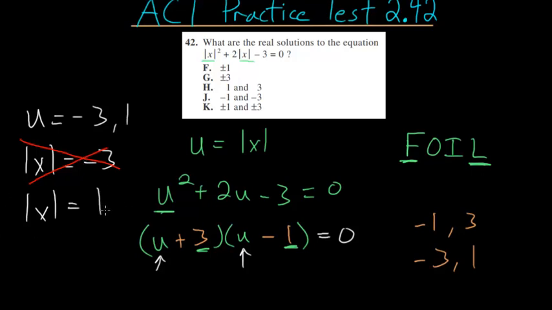But here, if you put in an x value of 1 and take its absolute value, you would get 1. So we can say for sure that 1 is a solution, but also if you put in negative 1, when you take its absolute value, the sign flips to positive, and you get 1. So negative 1 would work as well. And we could write this in a more compact way by saying that x is just equal to plus or minus 1, which if you go up to your solutions, you can see is this choice letter F.